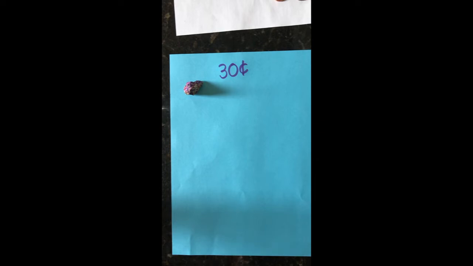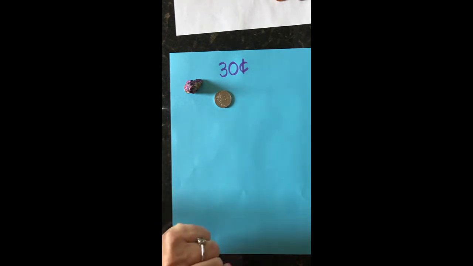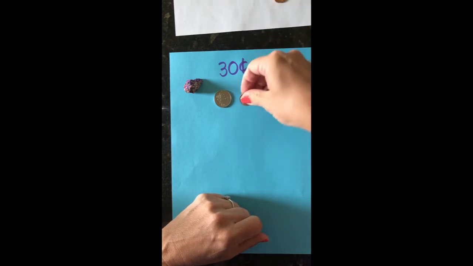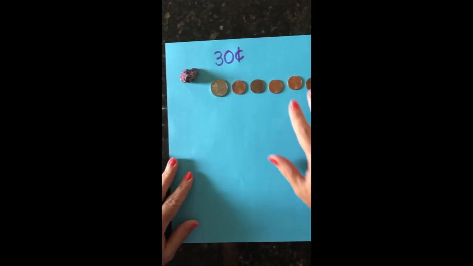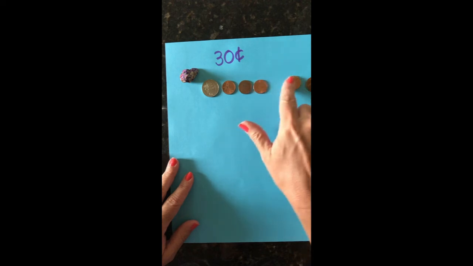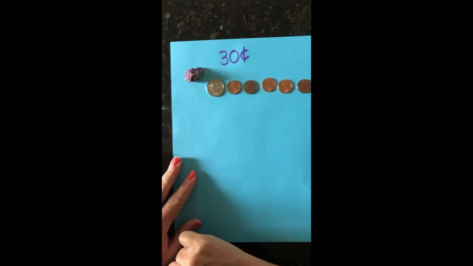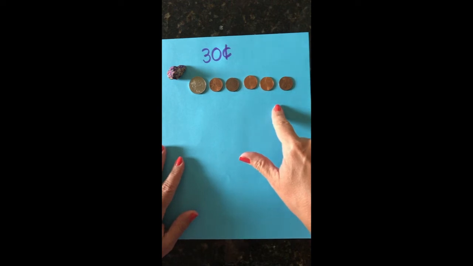So let's explore those now, okay? So I know a quarter costs how much? Oh, 25 cents. So I have 25, but I really want to make 30 cents because I don't have enough to buy it yet. So 25 cents plus, what if I used 26, 27, 28, 29, 30. Oh, wow, look at that. A quarter and 5 pennies would make 30 cents. All right, so that's 30 cents.